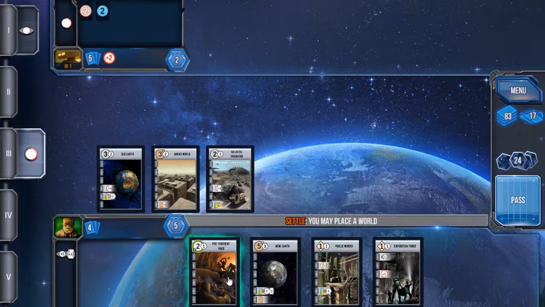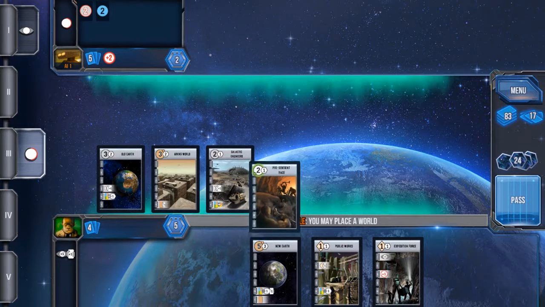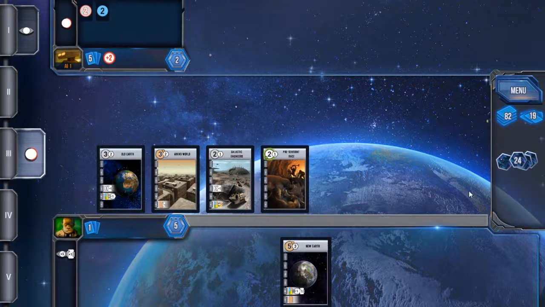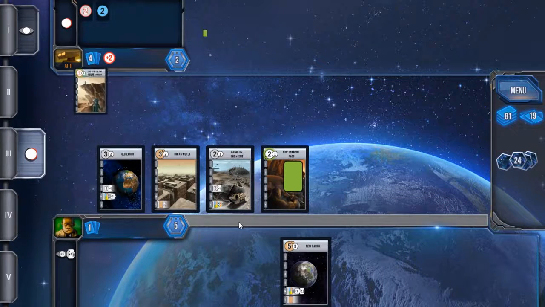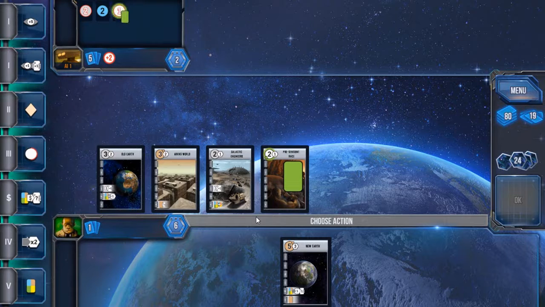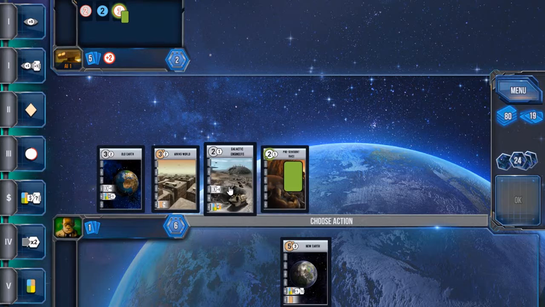Settlement! Can I settle anything? Oh, the pre-sentient race. I guess I'll have to get rid of those two anyway, so the whole thing was moot that I did there. But at least now I finally have a good on a world, and it gives me a windfall world, which is nice. Now, opponent has one item. I have one item. I am slightly in the lead here, which is good.